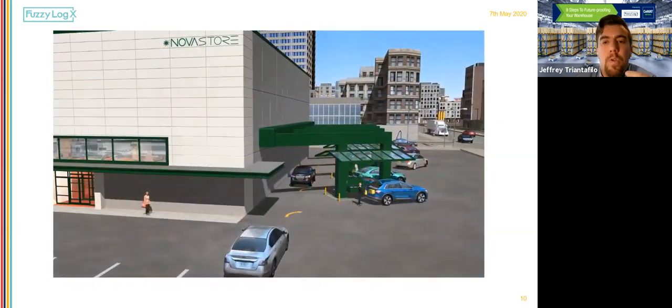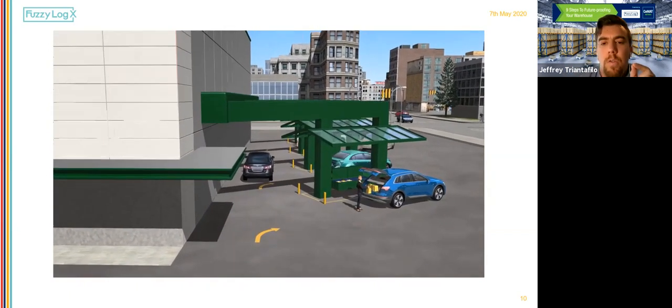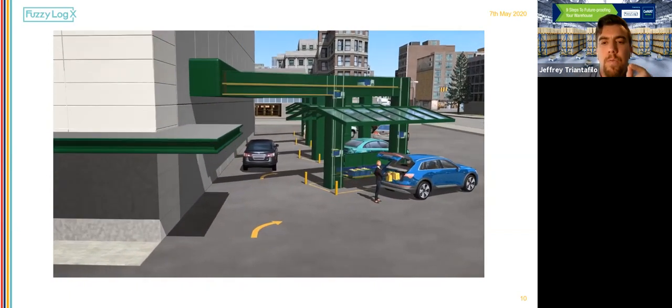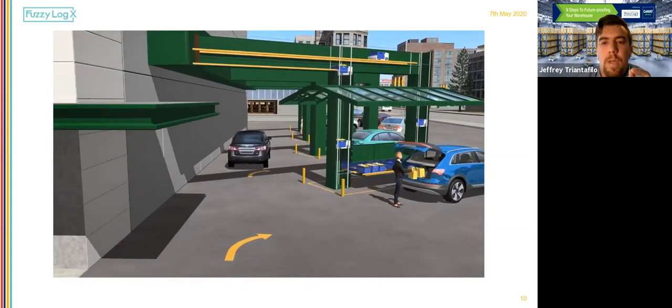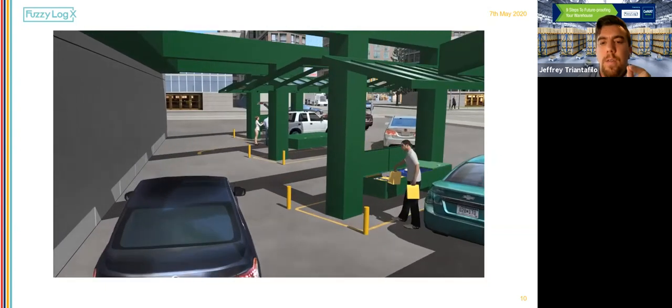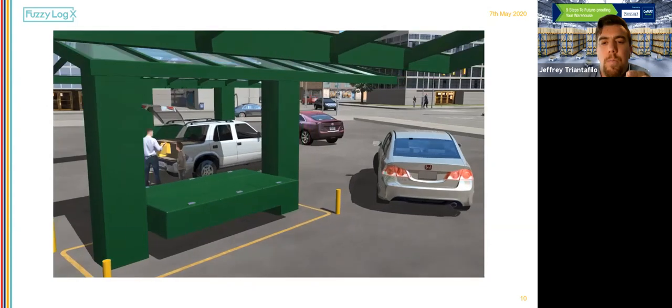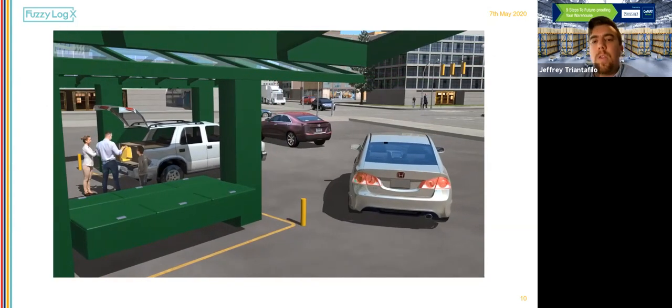But the future grocery shopping experience could be one where you confirm your online order as you walk into the fresh section to pick your fruits, veggies, and deli items. Then you self-checkout, and by the time you get to your car, the rest of your order has been delivered to an outlet right next to where you parked, and you're able to place those items into your boot and drive away. That's the power of automation. And on that note, I'd like to hand over to Paul and Graham.